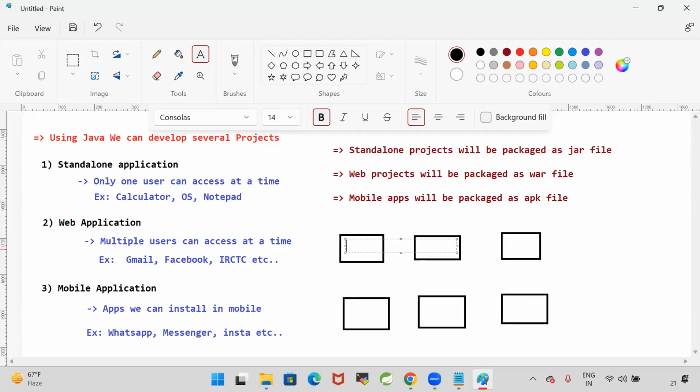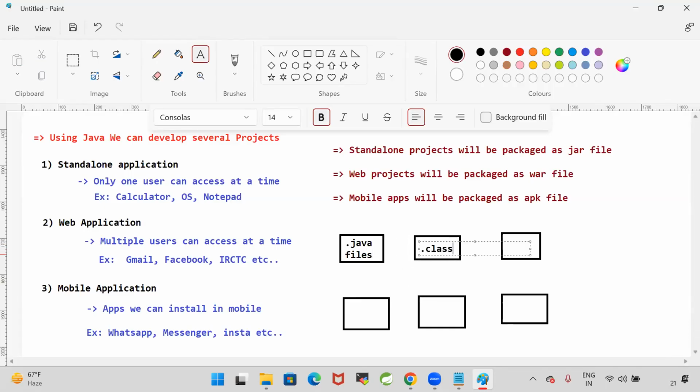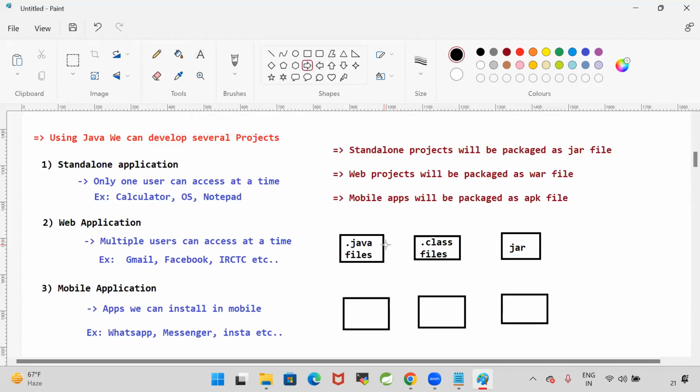So here the Java source code will be available in .java files. Those .java files we need to convert into .class files by using compilation. Once the .class files are created, we need to create a jar in order to execute it.